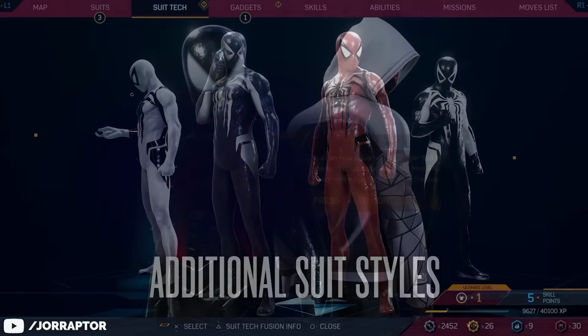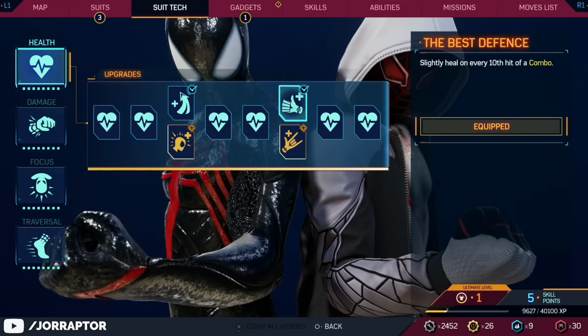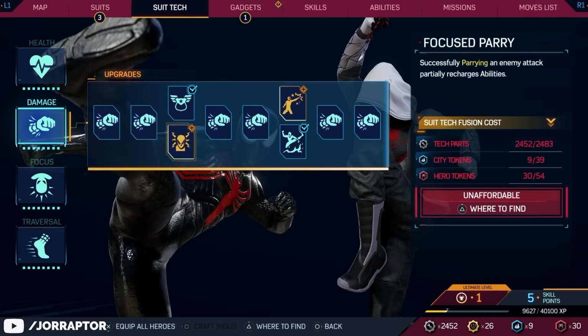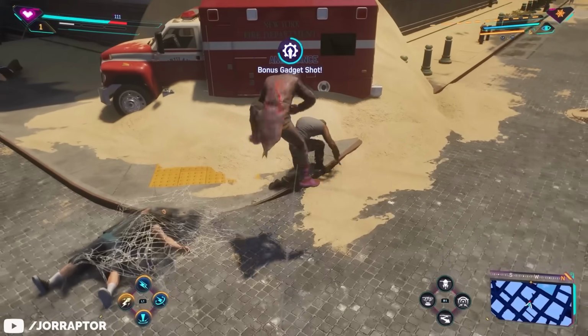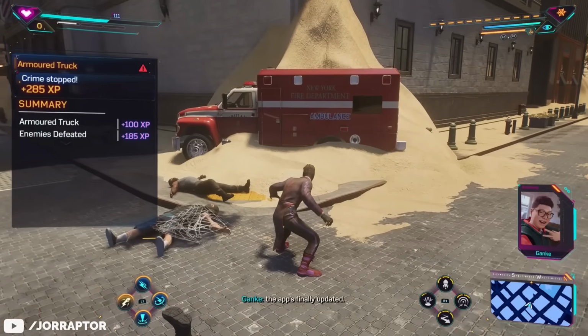You can now namely spend tech parts and tokens to unlock both suit tech upgrades, instead of having to choose between one of the two. So we can get some new combinations, which is nice. So while you do keep your currency from your previous playthrough, the prices are quite high, so you will need to do open world activities again to get new tokens, which again makes redoing things in the city more rewarding.